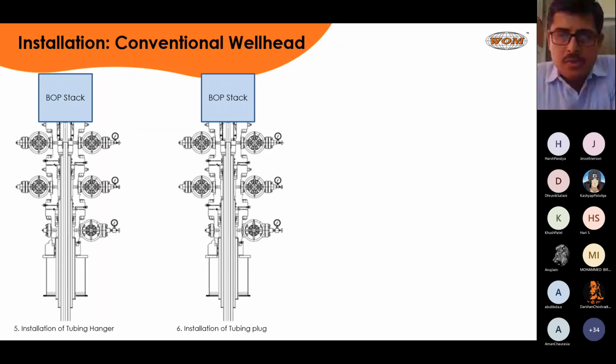So we need to use the tubing plugs. Tubing plugs are installed inside the bore, because externally there is the annulus, and there are annular seal assemblies already installed in the previous section. So whatever the pressure in the annulus is getting protected. What is not protected is the main bore in the tubing hanger, and that's why we put the tubing plugs in the hanger to close that path, and then we remove the BOP stack.